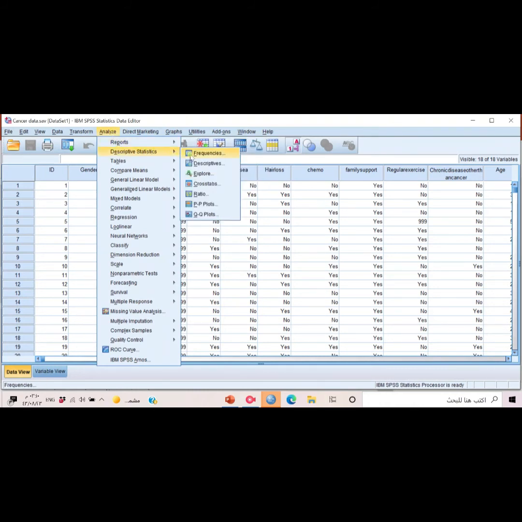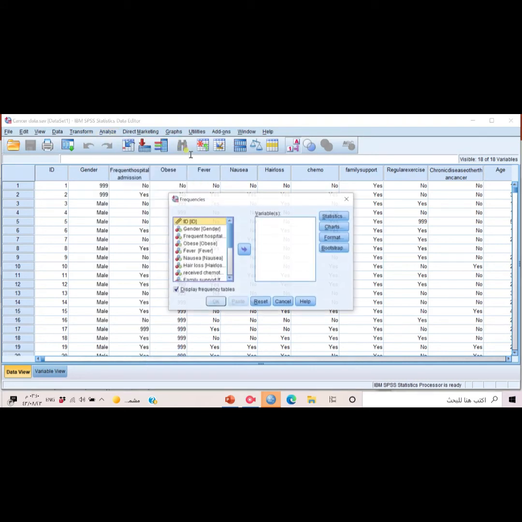We will go to Analyze, Descriptive, and then press Frequencies. We will move the categorical variables into the variable box. We don't have to do it one by one. The easier way is to click on the first variable, hold Shift, click on the last variable, and move them over.